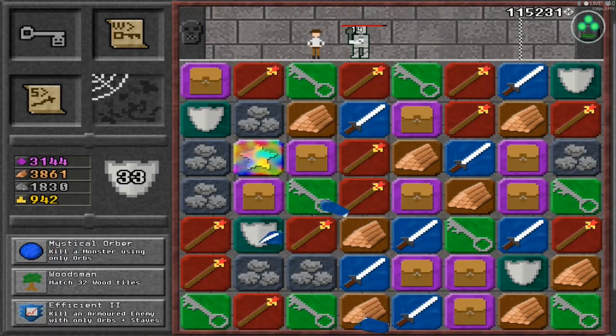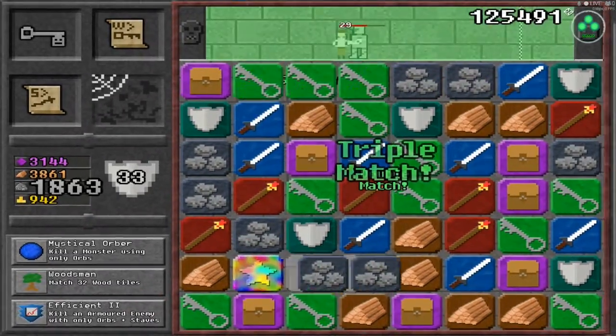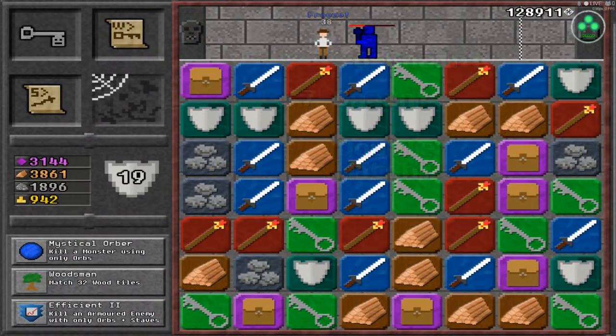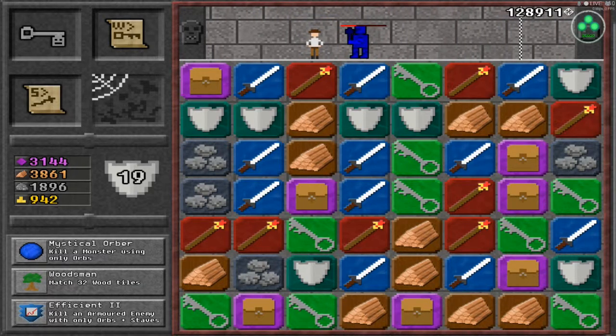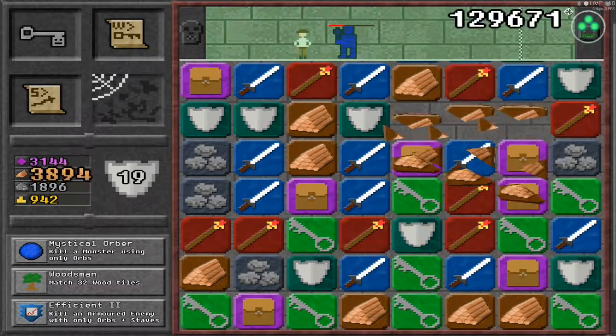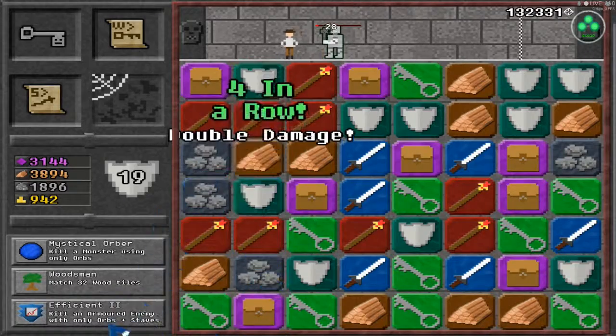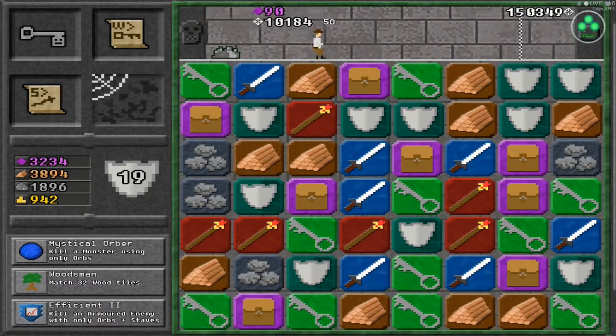A couple of things that I want to tell you about in this game. One, if you end up scoring a match and you're not in front of an enemy, then basically you would have wasted all of those resources. So you have to time your movements carefully if you want to take down enemies as fast as you can.